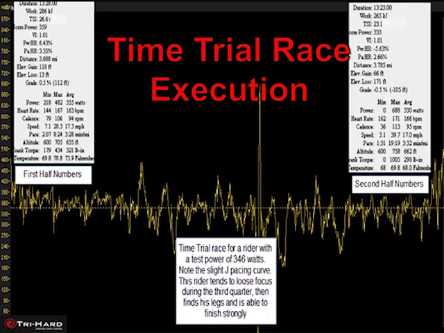So he's able to look at this file after the fact, get a sense of what he actually did out there, how he performed it, and maybe, I say maybe because it's been several years and he hasn't fixed it yet, maybe make an adjustment there and be able to fill in that middle section a little bit better so that he's holding that power a little better over that middle period and going a little bit faster overall. Okay?